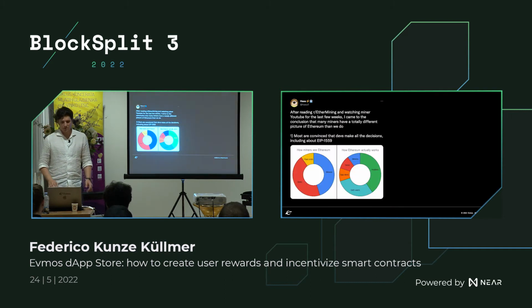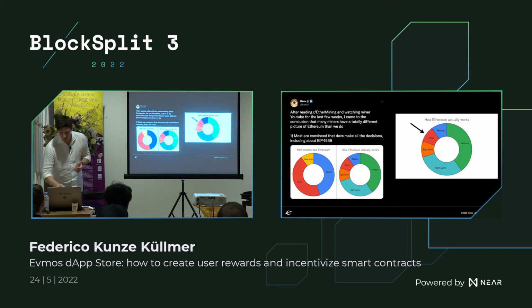So if we take a step back, the whole problem was how miners were seeing developers: they had a lot of power and influence and alignment with the protocol. But unfortunately, how Ethereum actually worked was that developers were only a small part of the Ethereum community. You have all the miners, the token holders, the DeFi users that are interacting with the applications, the application developers, and also the core developers. So overall, they were trying to push against a group in the entire Ethereum ecosystem that was not incentive aligned with the protocol.